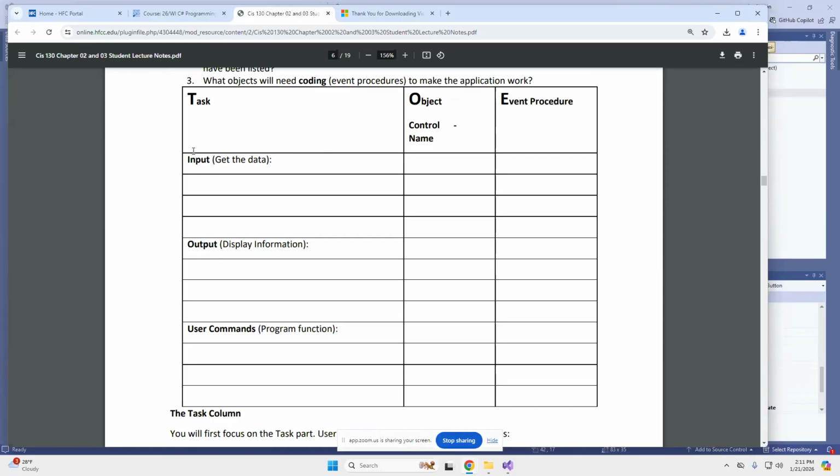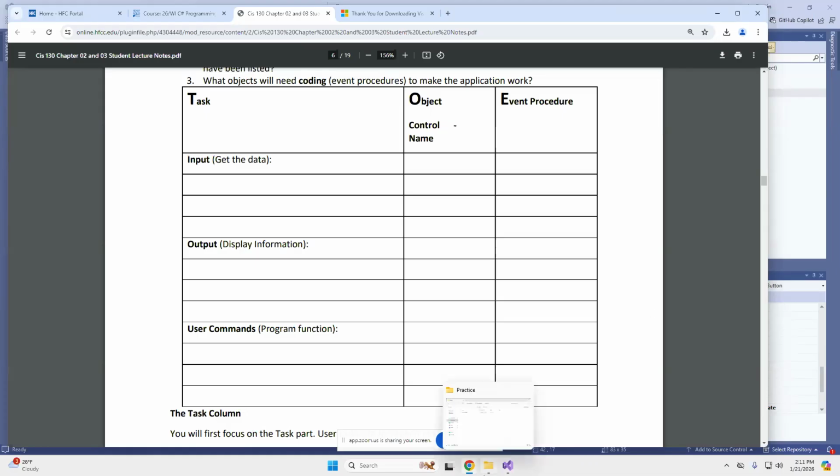So, you're going to have three things going on. One of the tasks is input, and input is to get data. So, in our case of our form, we have three things that get input.